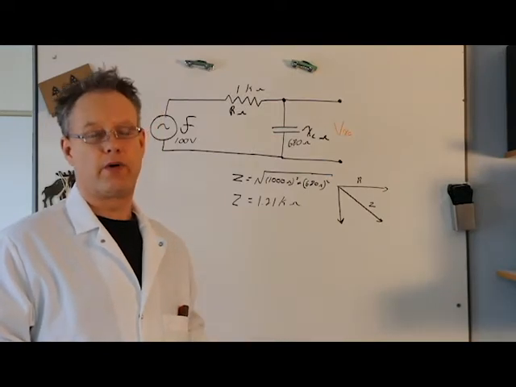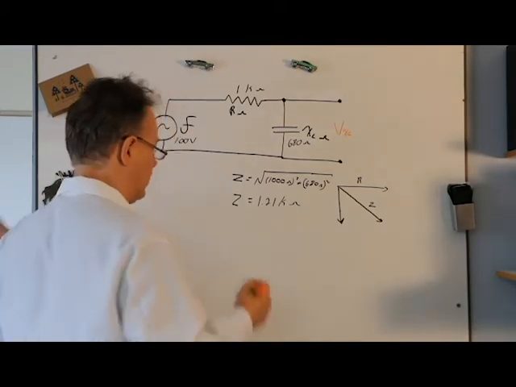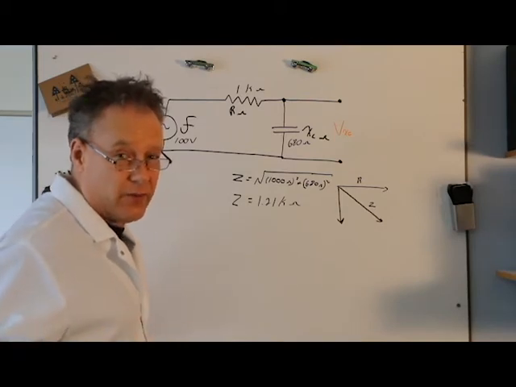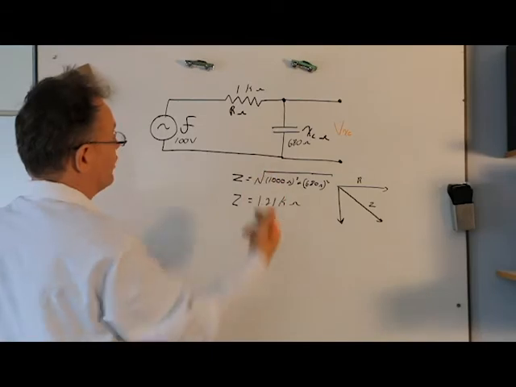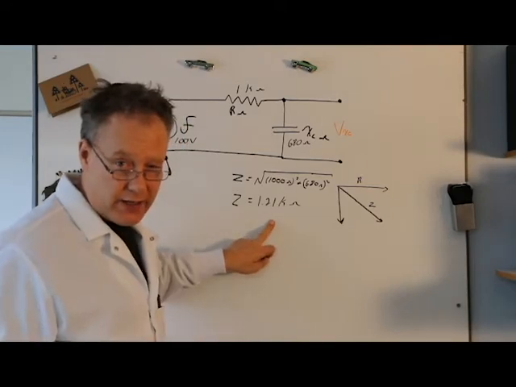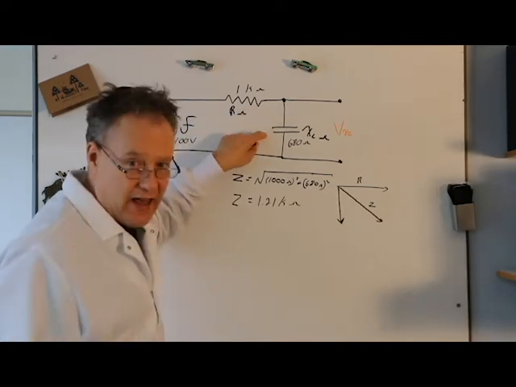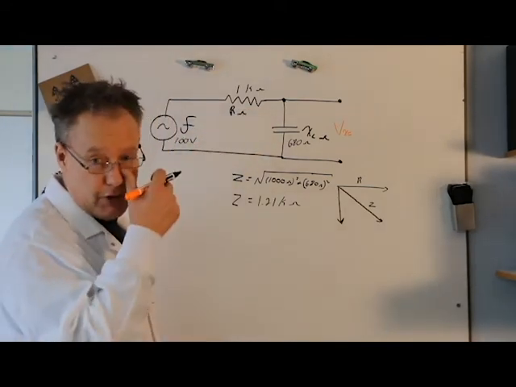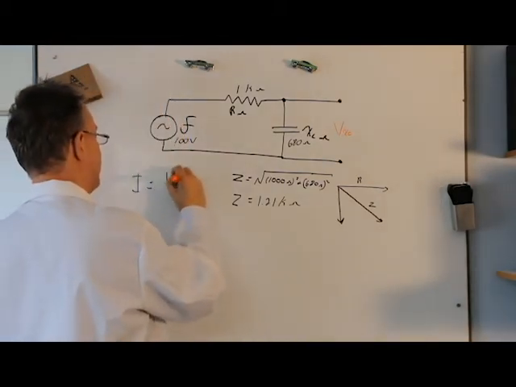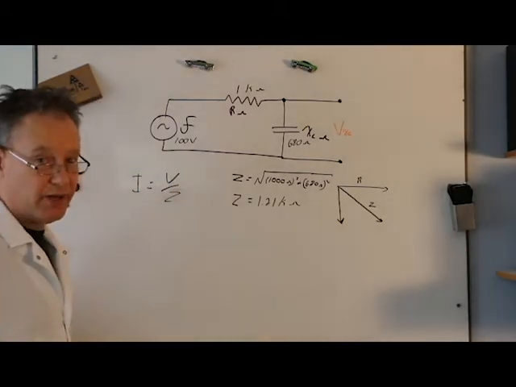So I have this example on the board because I want to talk to you about Ohm's Law and how it works in these circuits. Now, regularly, we know that V equals IR. If I want to calculate I, what would I use? Well, I need the total resistance of the circuit. The total resistance of the circuit is the impedance. So I've calculated it here. You can't throw just this in or just that in, but for the total you can very easily throw that in. So I equals V over R, no. I equals V over Z. Pretty cool, eh? Just throw it in.